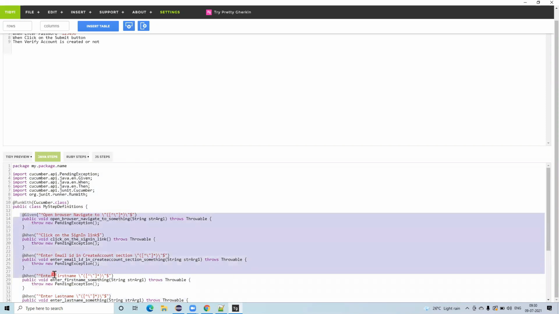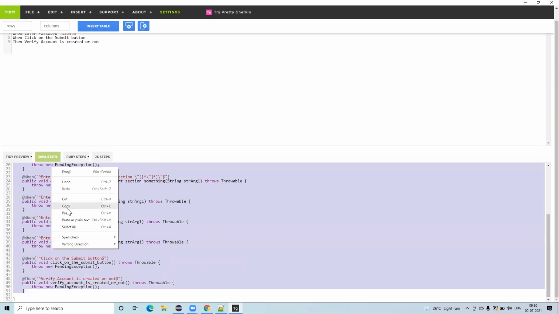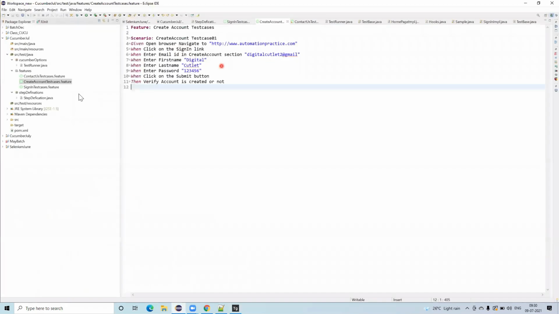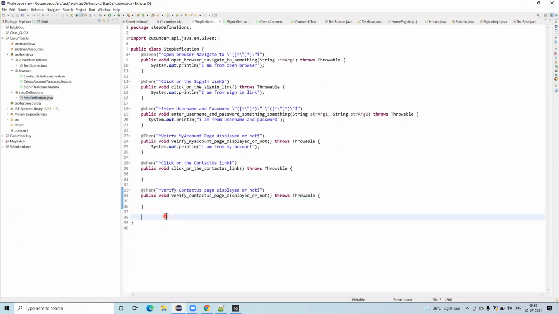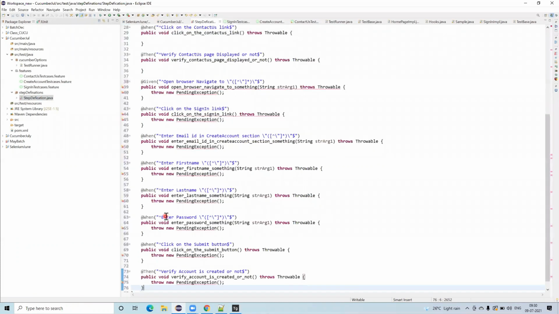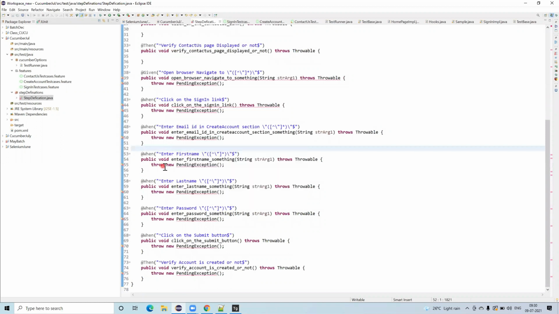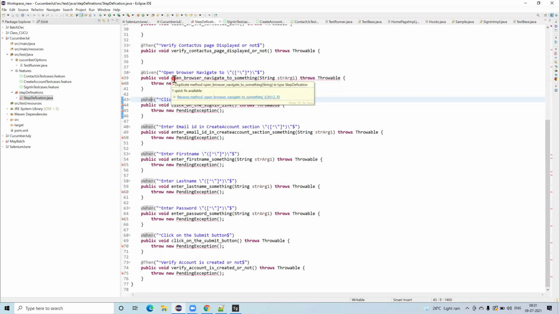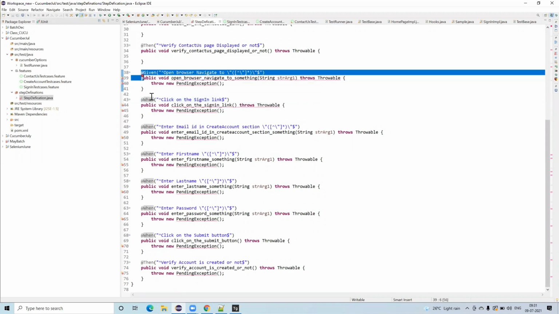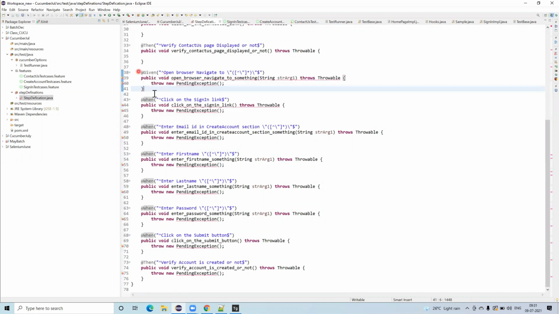No, it doesn't remove duplicates. If you notice here, if I copy the entire thing, copy this, go back here, it doesn't delete anything actually. See here, if I paste it here, it is throwing an error. All these things are throwing an error in line number 50 inside the method, but in line numbers 39 and 44, it is throwing the error in the method itself. What it is telling is that you have to rename or delete. Okay, so I can delete. Why? Because these two methods are already implemented.